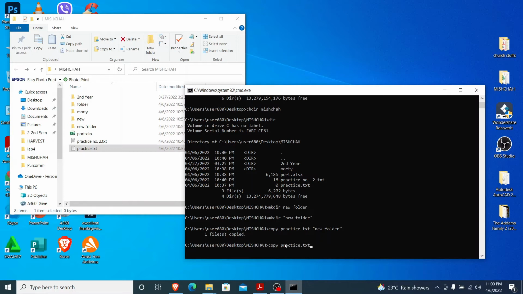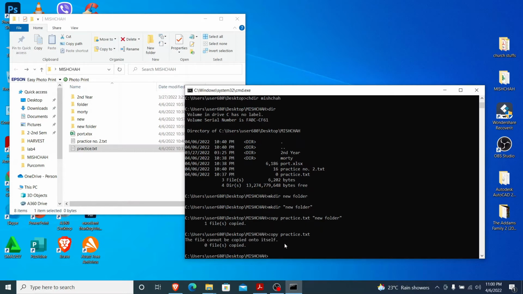You can just click enter because it will just be copied in the same folder. Oh, okay. I'm sorry.